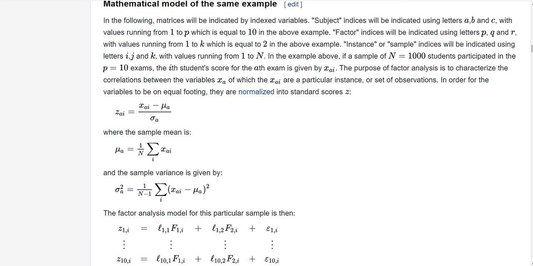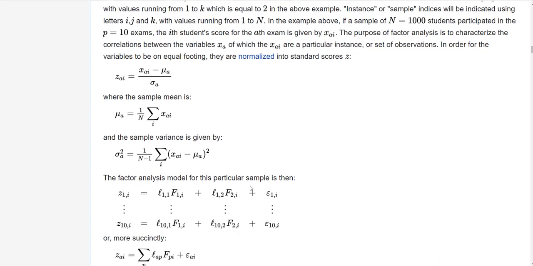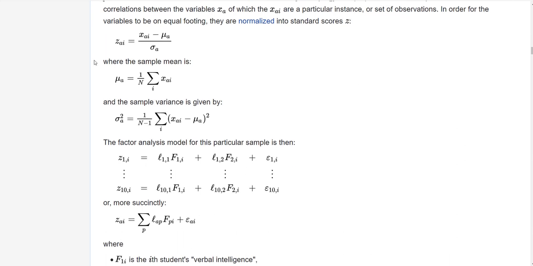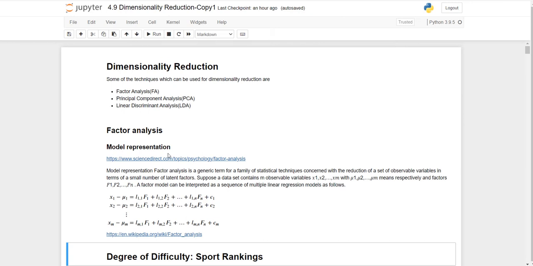So suppose you have a data set containing n observable variables. Then you're able to apply a factor analysis model to determine the relationship between the variables, the variance, the covariance, which can be partitioned into common variance, unique variance, and communality. Now, this is a very nice equation. It's pretty lengthy, but for the most part, it should explain what's going on, where you have over here x1 to xm. Those are your observable variables.